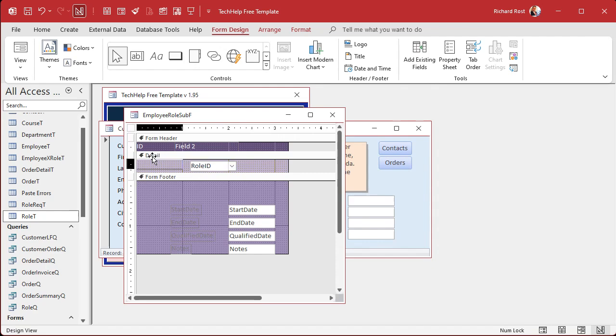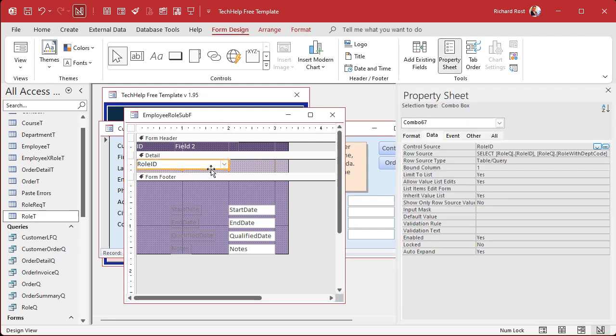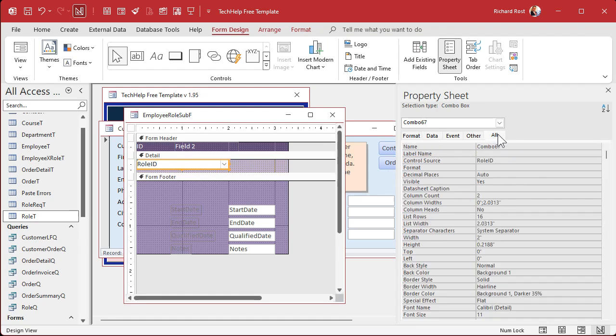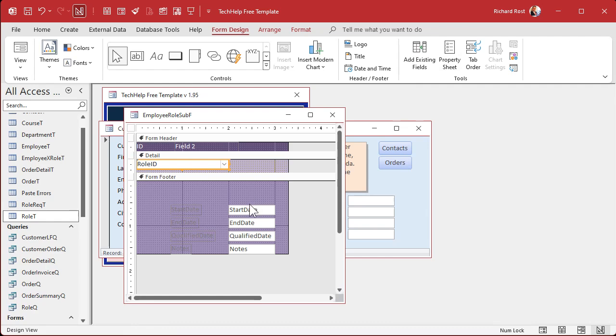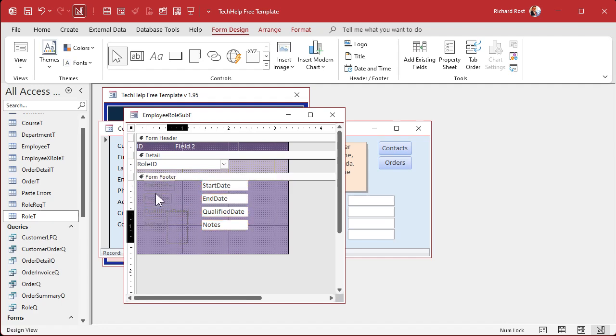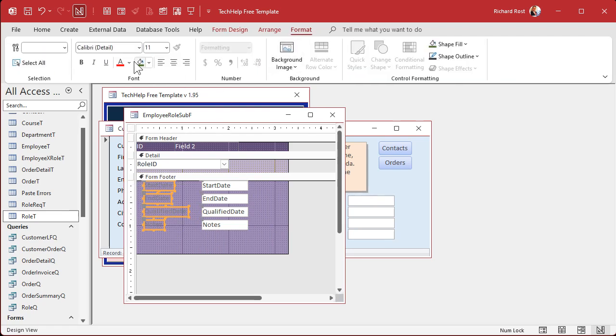And this, I'm going to make this bigger, of course, because this is a longer description. I was thinking courses before. It was like HR 101. These don't have that. Let's call this guy the role combo. Okay. Now, do you want to put this stuff next to it, or do you want to just have this stuff in the footer so you can see it for each one? I kind of like putting it in the footer. I'm going to just put it all down here like this. We'll make this stuff black so we can actually read it.